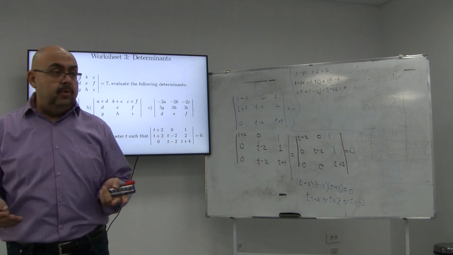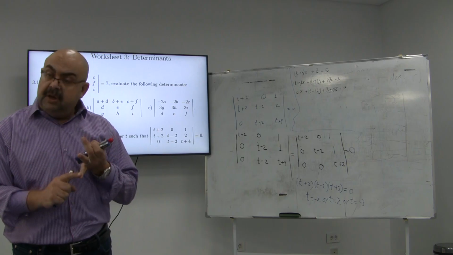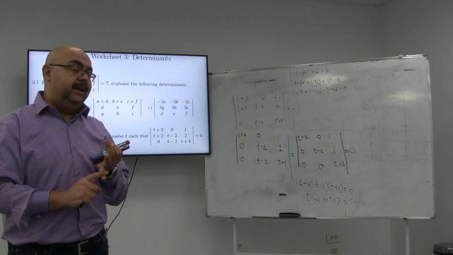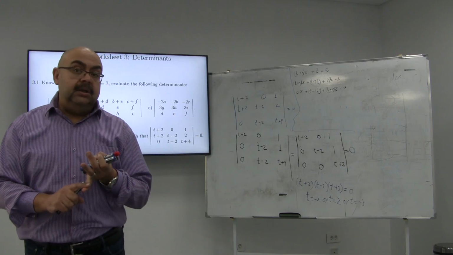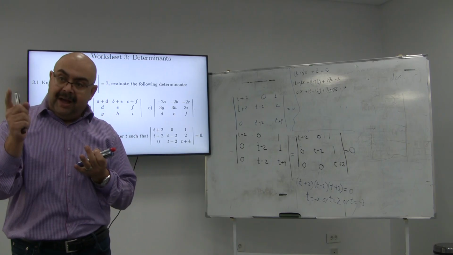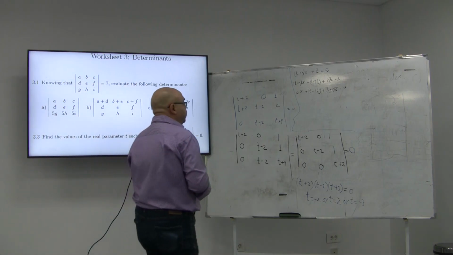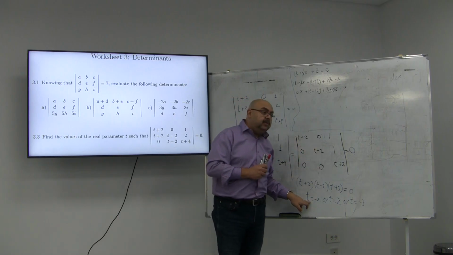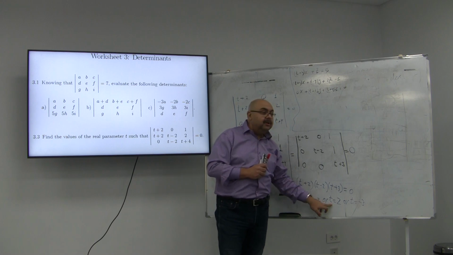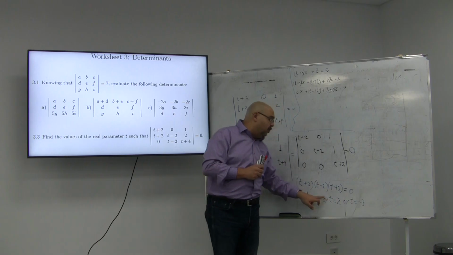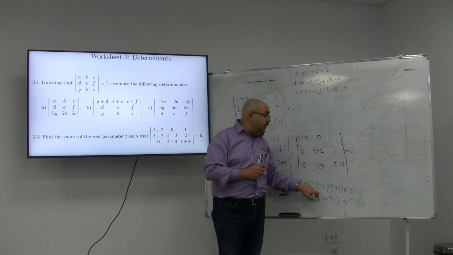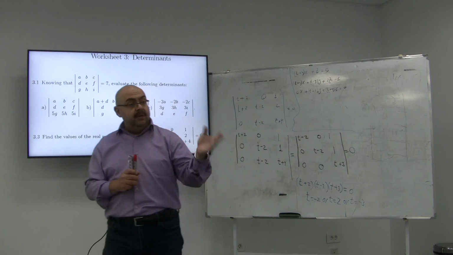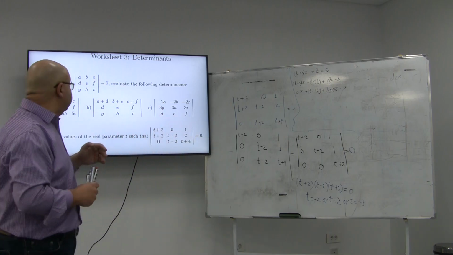And I will simply ask you for the value of t that will develop a consistent system of equations with independent solutions. Of course, if you notice, I want you to find the values of t that make this system have a unique solution. The same solution I did is one of the methods. Okay, but I come here and make this not equal to negative 2, not equal to 2, not equal to negative 3. Any value of t other than these 3 values will enforce this determinant not to equal 0. Once it's not equal to 0, then you will have a unique solution. You'll see problems like this later.